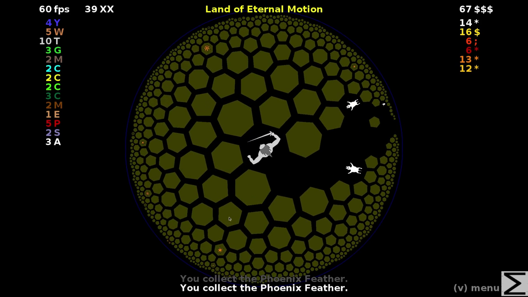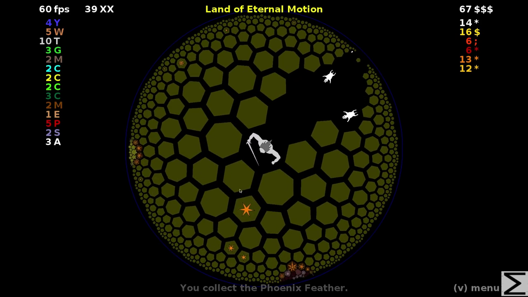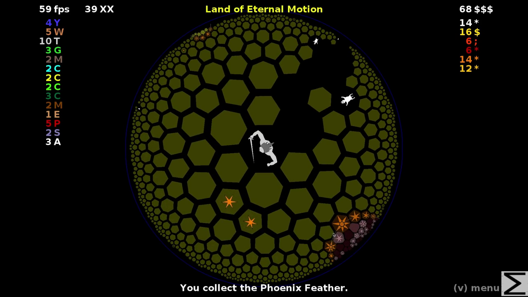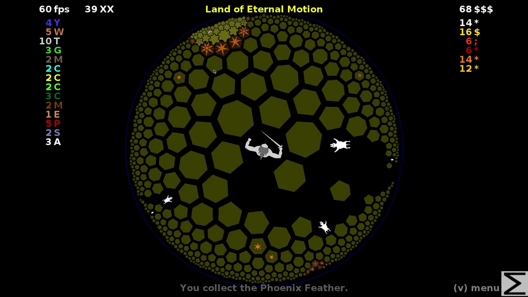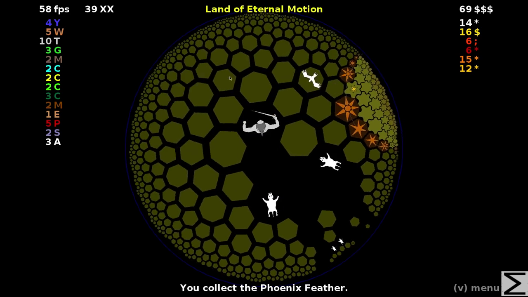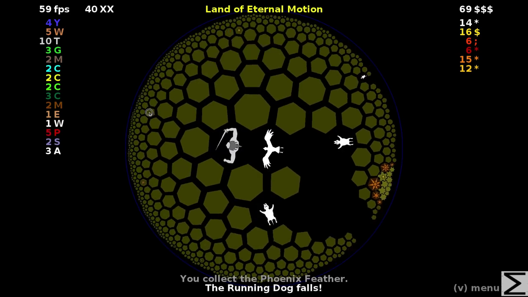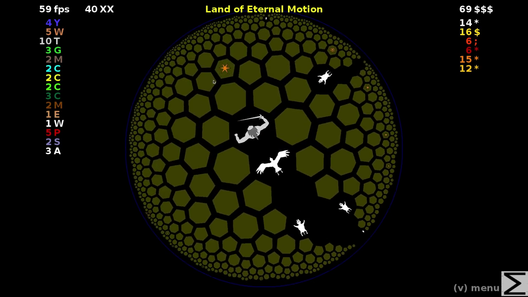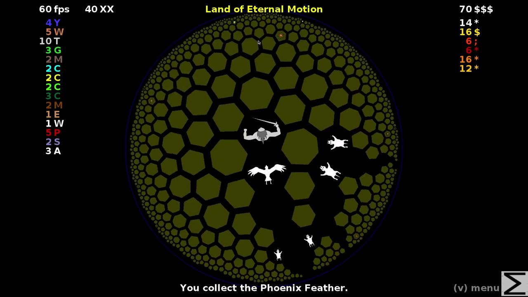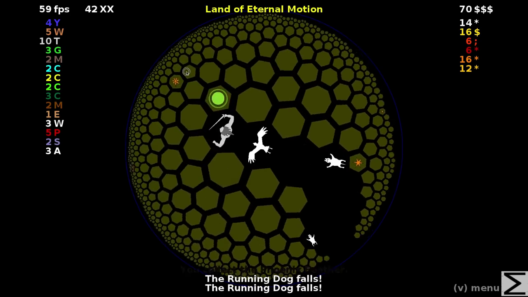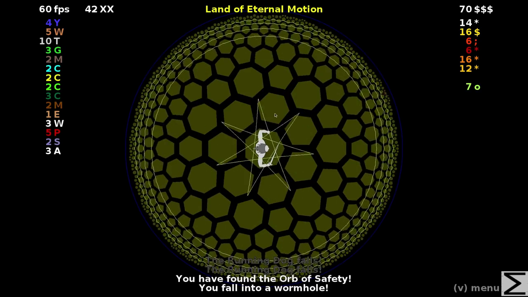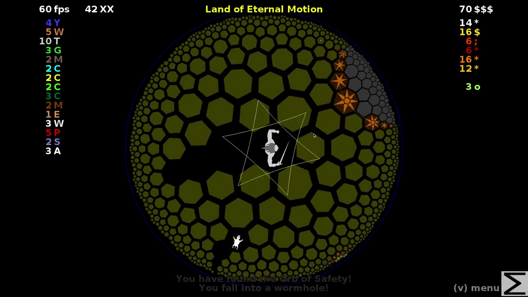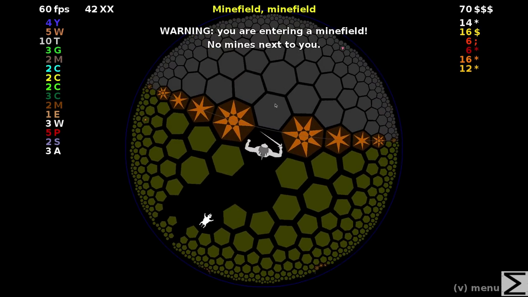Anyway, so these dogs have to follow equidistant curves along you, which are longer than the lines themselves if you traverse the line by the same amount of distance. And that means you can outrun them even though they run at the same speed that you do. Unfortunately, if a bird gets in, those can fly over the chasm and then you run into some problems. So here is an orb of safety, which reloads the game and also lets you save the game. Let's go somewhere else.